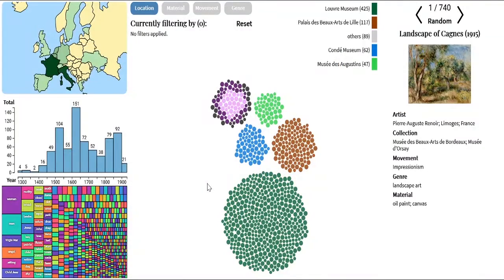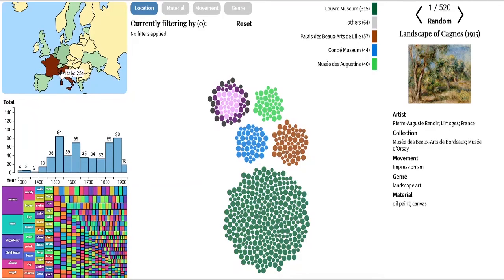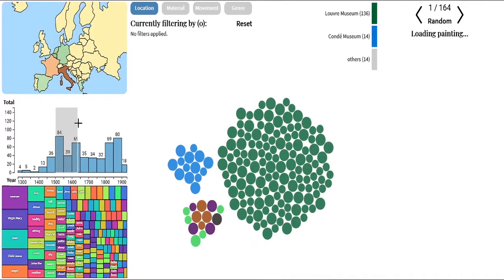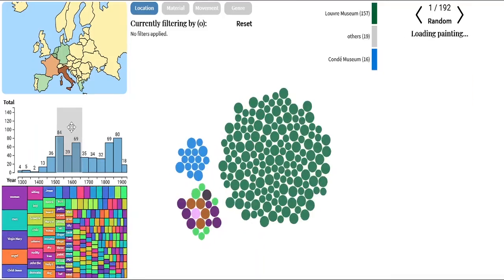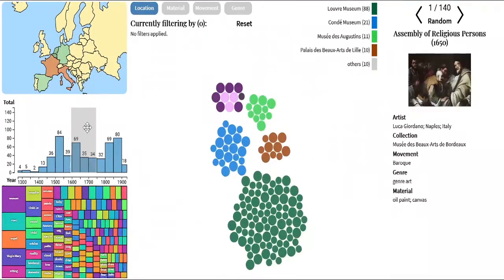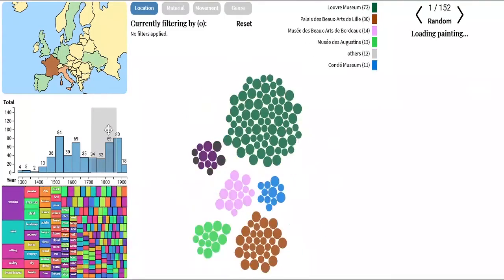Here's a live demo of the viz. Let's take a deeper dive into the interactions that we support. The map view can filter out countries of interest by selecting them. Hovering on them shows you the number of paintings in that country. Brushing and dragging over the time view allows you to select a certain time range, and dragging that selection shows you what happens in the other views over that certain time.